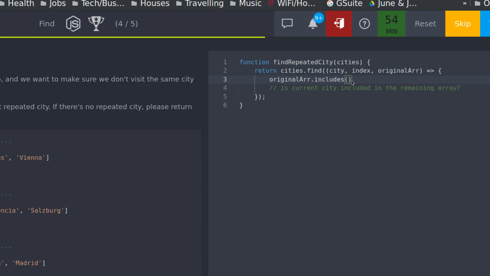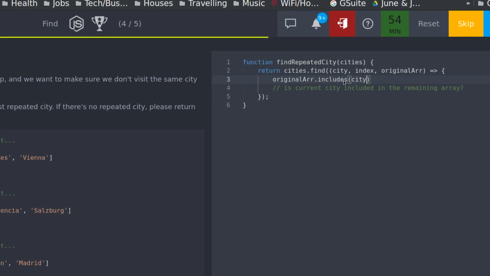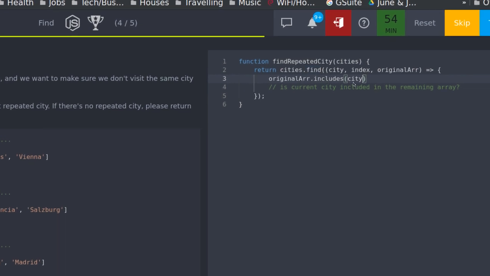The certain value we're looking for in this case is the current value of the city. Includes is really handy for combining with find and filter. Why? Because it returns either true or false. That's all it returns.